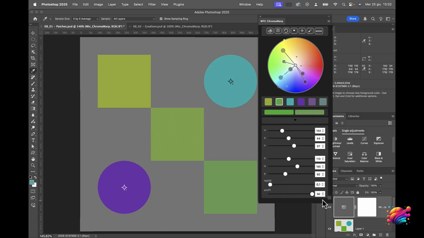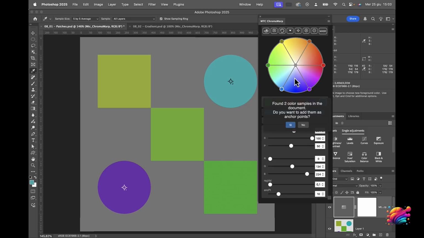Remember that points can be created manually or deleted by pressing the V key with the panel active, bringing up the icons for adding and removing them. In addition, up to 10 color samples defined by Photoshop samplers can be loaded as anchor points. In the case of this document, we have 2, which can be loaded by clicking on the viewfinder icon. In this case, the plugin asks us to confirm our intention and creates the requested anchor points.